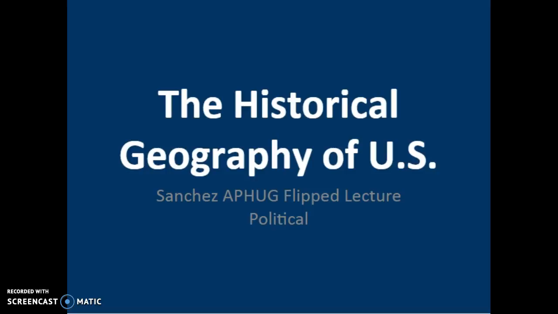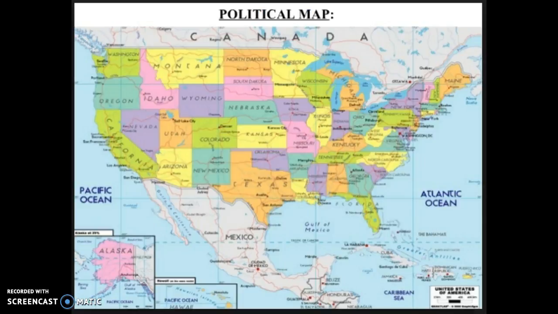This is Sanchez with a flipped video lecture to highlight our discussion of historical geography in the United States. Quick reminder for this particular module: you're going to take notes in the flipped lecture, and you're also going to have your geolog book to look at the additional resources and links in the module category. Alright, so what do you know right here to start off a discussion?